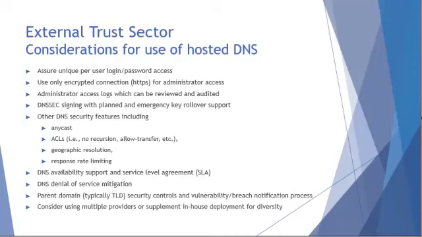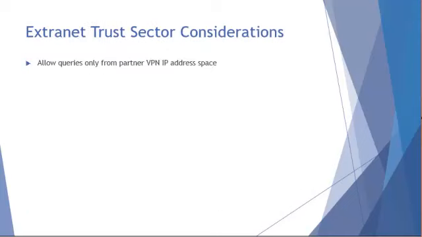And then you want to consider using either multiple external providers if that's your strategy, or even an internal in-house deployment coupled with an external provider or two or more. The goal there is to provide diversity, of course. You've got more servers serving up your external namespace, so should one provider be attacked, you've got a backup using your own or another provider's DNS servers.